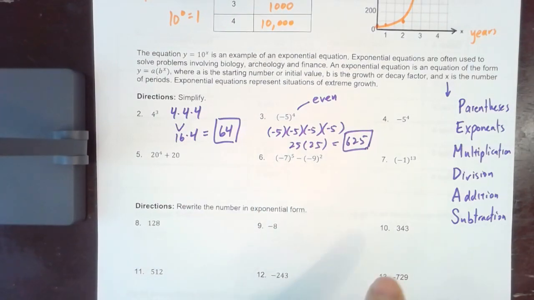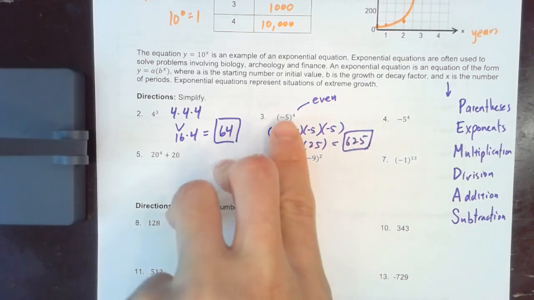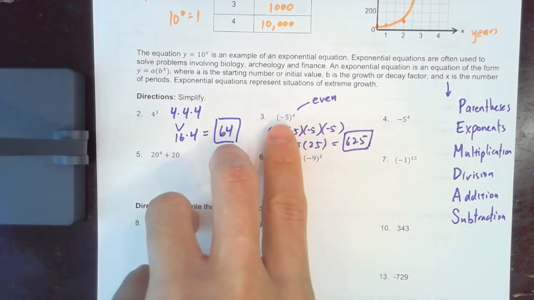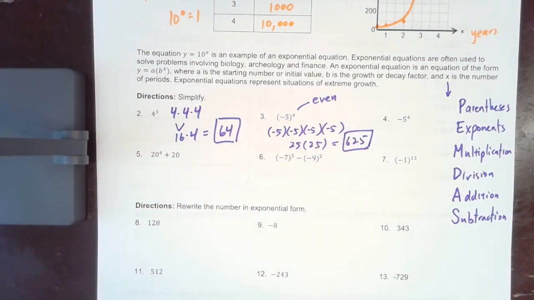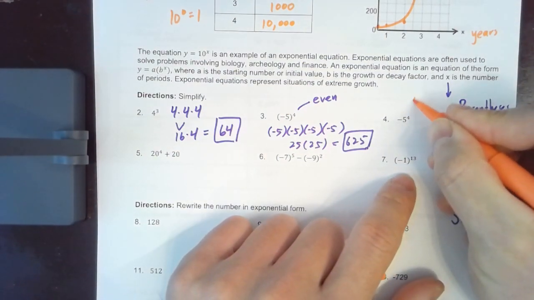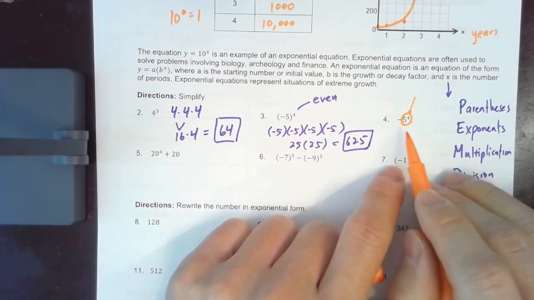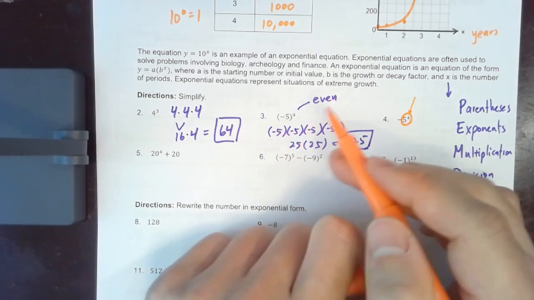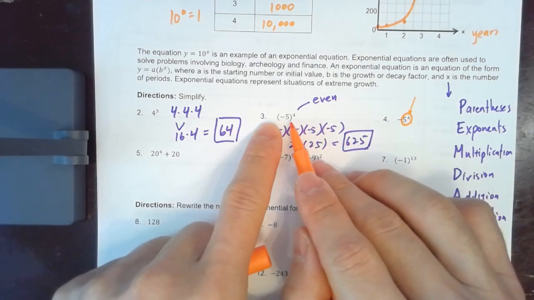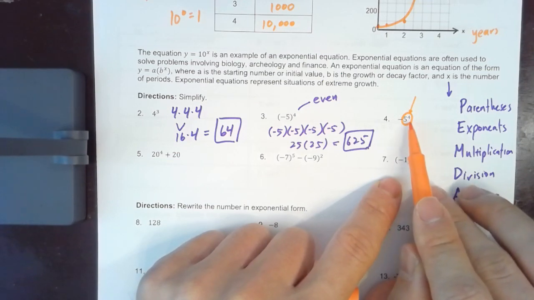Okay, now let's take a very clear look at number 4. First of all, how does number 4 differ from number 3? Well, you could see that in number 4, the exponent is attached to the 5, but it's not attached to the negative as it was in number 3, because number 3 had parentheses around the negative 5, like the 5 and the negative as one. However, in number 4, you don't see the parentheses there.